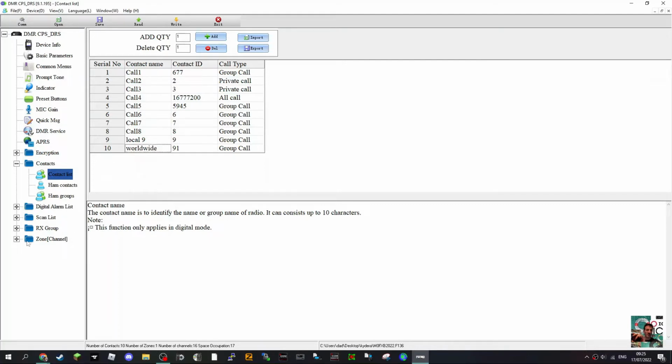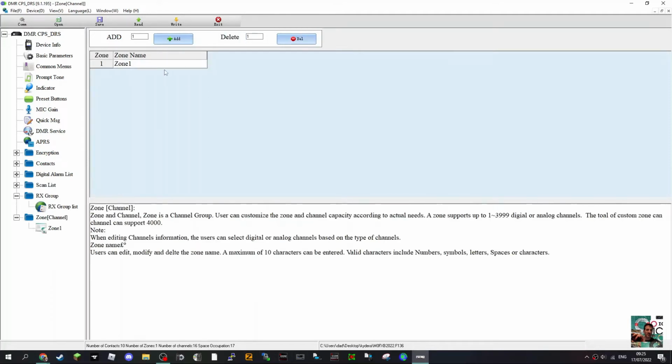So now we go back to our zone tab here at the very bottom. Yeah, zone. Click the plus, and zone will appear. You want to rename that. So click zone again, and it will appear. And just rename it. I'm going to name this one my hotspots. Because you can have several hotspots. And then we're going to add one more zone. Click up here, add, and we're going to name it analog repeater. Just put analog for now. Okay, so we've created 2 zones now.